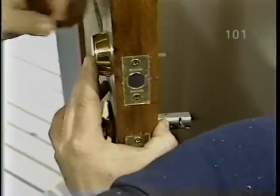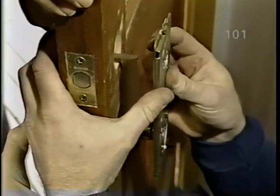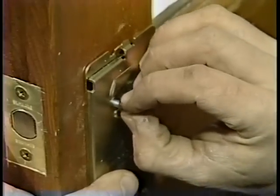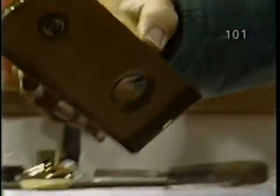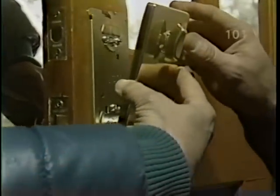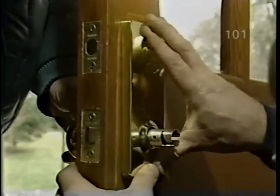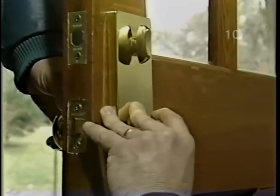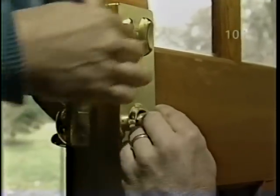Now this back plate. Pretty much just following the instructions that come with the lock. Now the inside plate should be lined up. Right. There you go. Okay, just gotta catch this. Okay, and the inside knob.